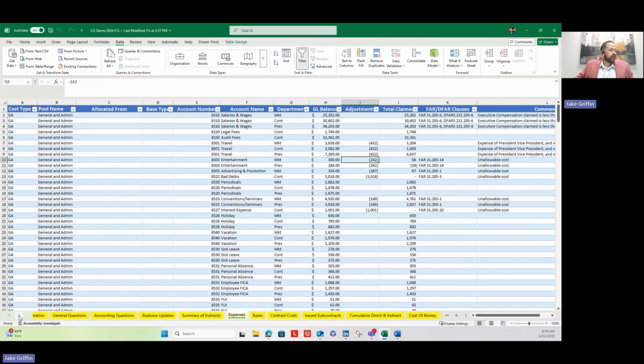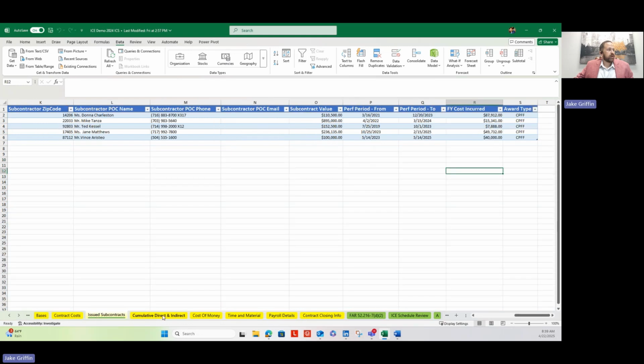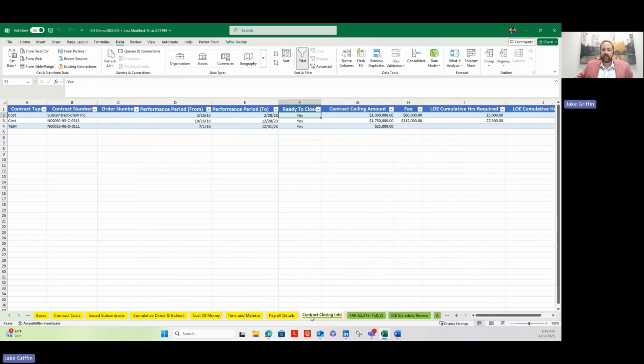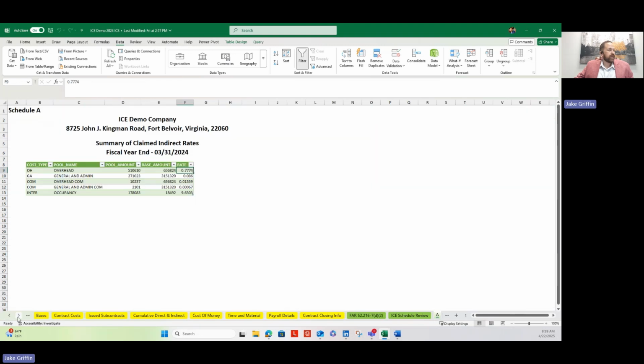Once you've built all of the different data tabs to make up all of these costs that you need to push to the backside of this model to build out all of your normal schedules, A through O, you can go up here to the data, hit refresh all. Once you hit that, it's going to drag all of the data that you inputted into all of these different summary tabs back here into the actual Schedule A. So this is how that's going to look.